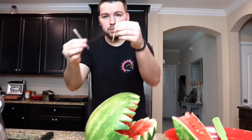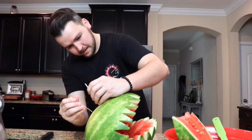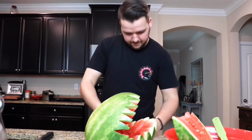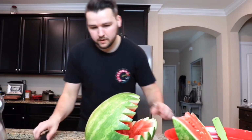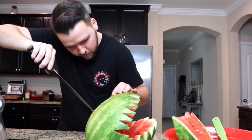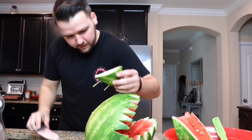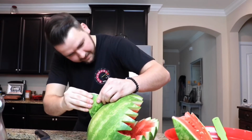Okay, so we got these two wooden spikes right here, and what we're gonna do is we're gonna stab this. Actually, let's put this in here first. And then we're gonna stab this into here. That's probably gonna be the hardest part. Maybe we can make kind of like an entry hole to start with. We gotta give it something to work with here. Okay. Aha!